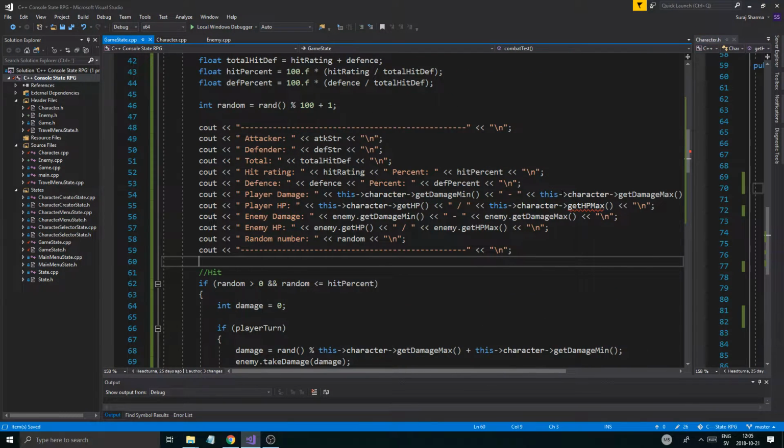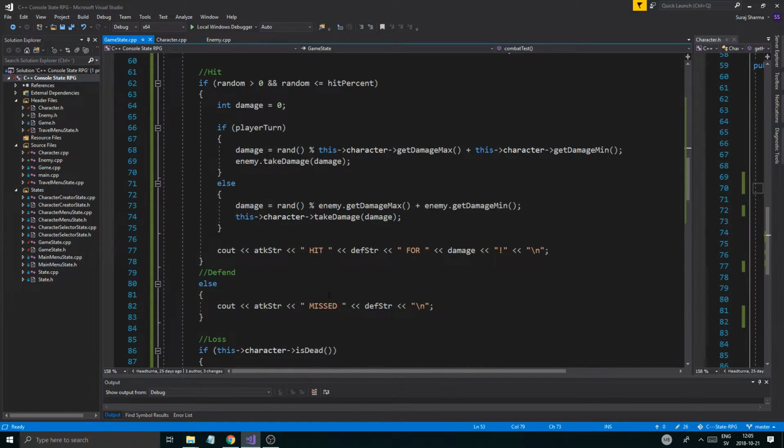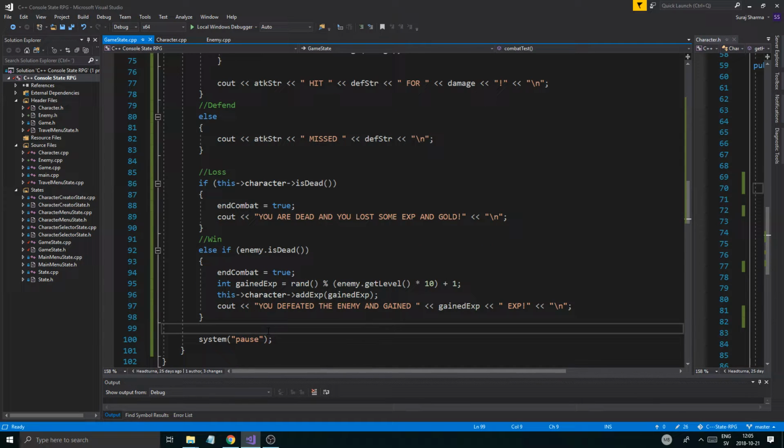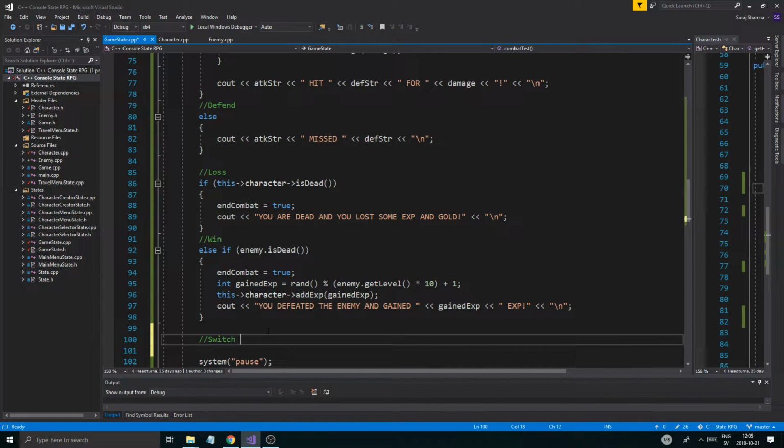Now that should work. As soon as it finds it, yep, it found it. Okay, so then it's gonna keep working and defending and is dead and all that stuff. Boom, boom, boom. And at the end, switch turn.